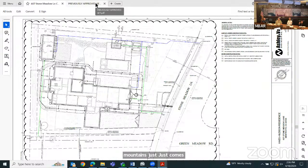So it's not this property's fault, but they could improve it. I've gone to the extent of digging huge basins filled with rocks for drain water to be held. What do you call that? A retention basin or something. And we are in a different world now as far as rainfall. Who knows? We might get nothing next year. We might get 50 inches.